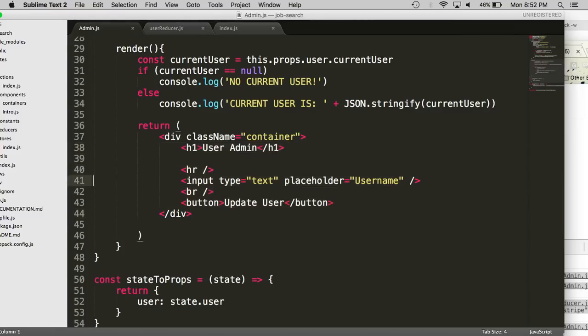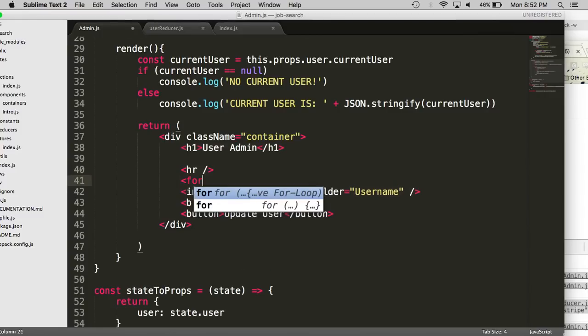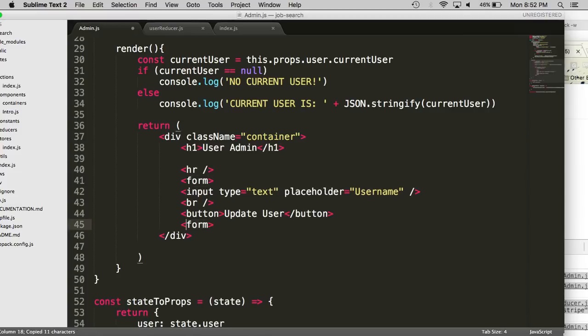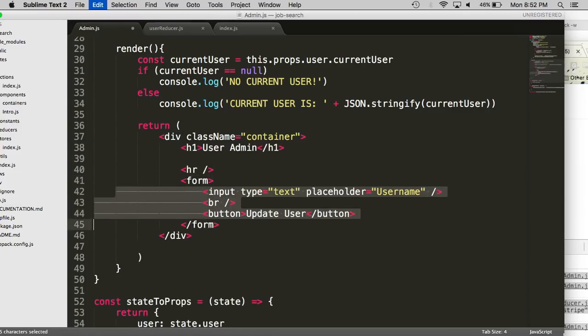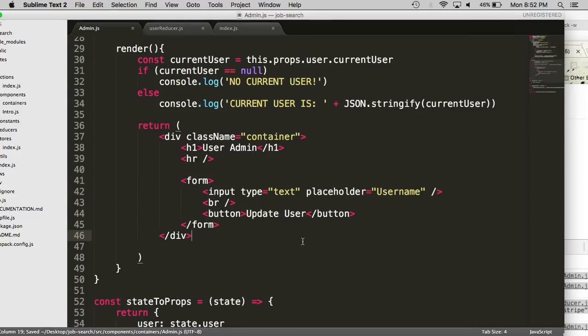I'm going to put it in a form itself. Okay, how's that? Does that make sense? Just a simple HTML form, nothing crazy.